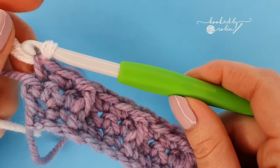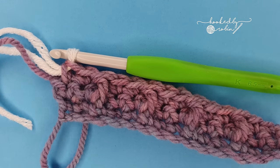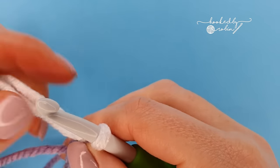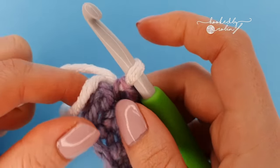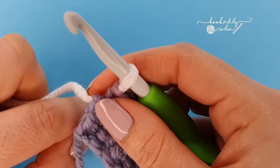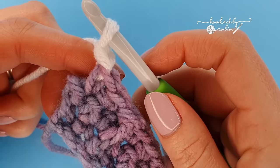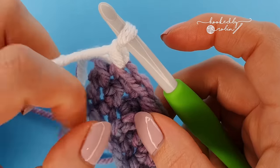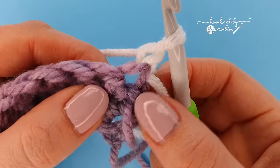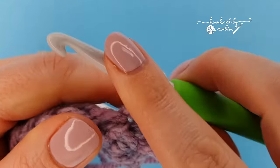Now we're going to begin row four, which is the start of the pattern repeat rows. Okay, row four, start of the pattern repeat. It is a two row pattern repeat. We've got those three god awful tricky rows out of the way, and now it is plain sailing. So chain one, which does not count as a stitch. Rotate your work and place a single crochet into that very first stitch of the row.